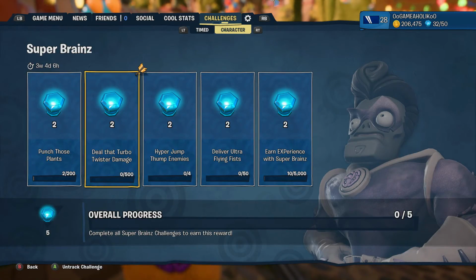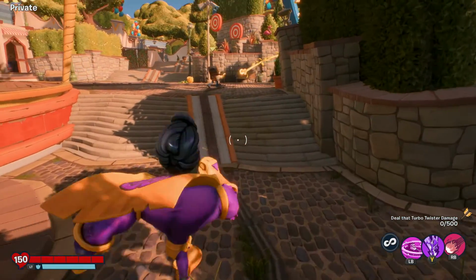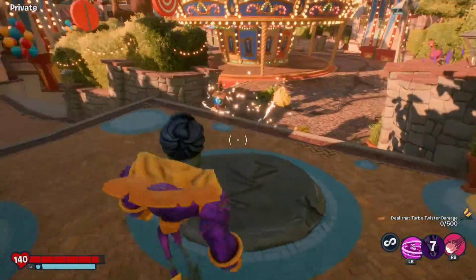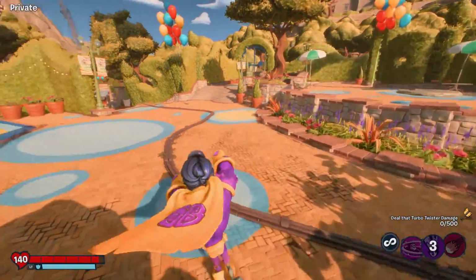Next challenge we're going to take a look at is deal that turbo twister damage. Again, you could do this in Giddy Park, PvP or PvE. I'm going to try and get these together. Here we go. I've done the wrong one. I was just going to say, I'm trying to get some of these wildflowers together.